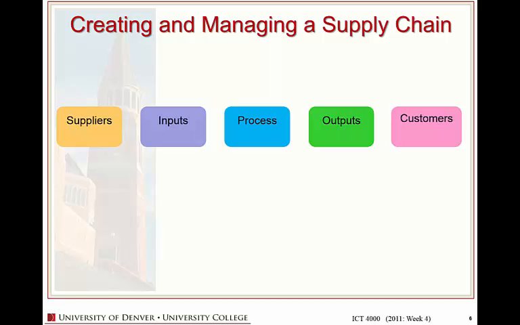So we're going to walk through the process of actually creating a supply chain, and we're going to use a tool called a SIPOC diagram, which stands for Suppliers, Inputs, Process, Outputs, and Customers. The SIPOC comes from the Six Sigma discipline, and it has a lot of uses, and we're going to adapt it for our use in helping us determine what the business requirements for our strategic initiative will be. Again, this is a tool for analysis rather than something that you may necessarily present in your business case requirements document.